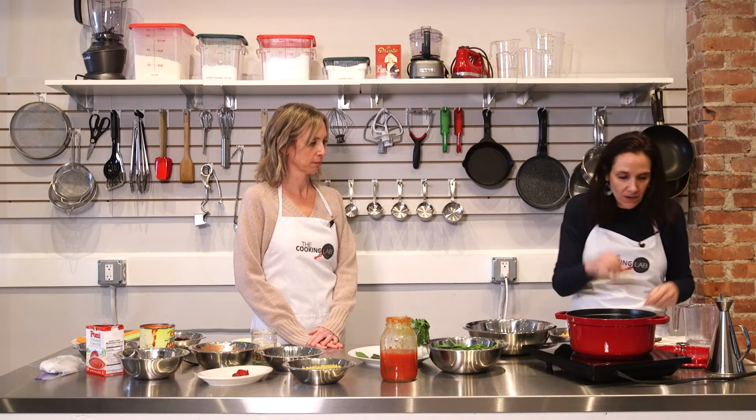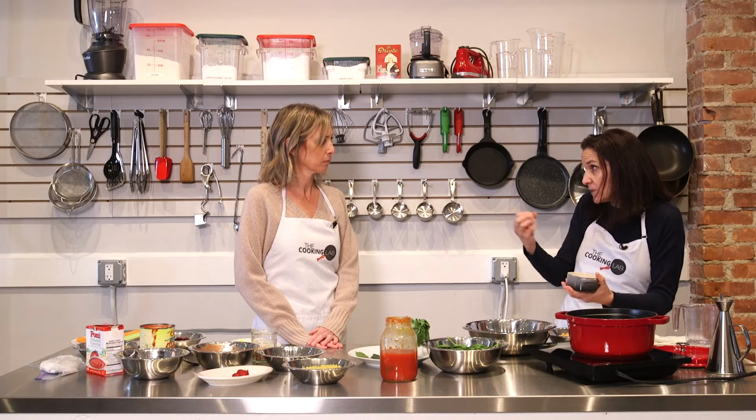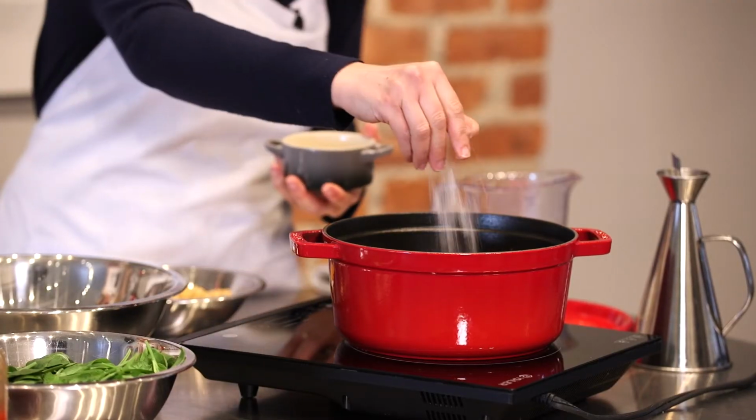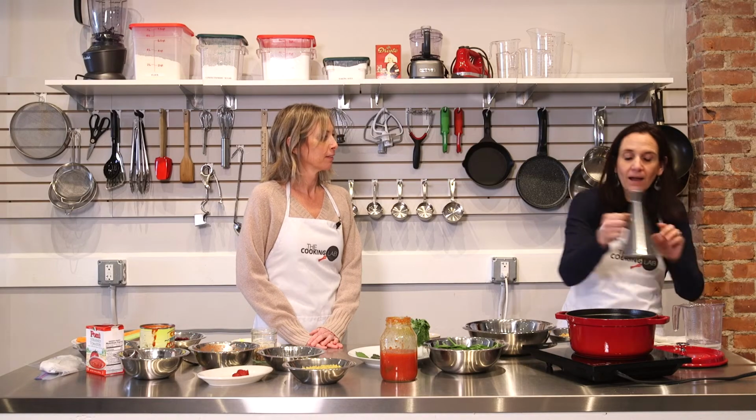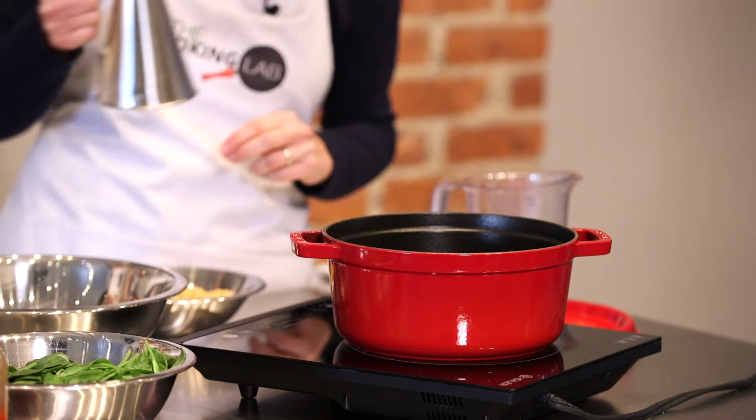So that's going to give it some extra fresh basil flavor. Of course, since we diluted it with water, that's going to dilute that flavor, so just a little pinch of salt, and a little bit of extra flavor in there. I'm going to put a drizzle of extra virgin olive oil just to give it a little bit of extra flavor, and also texture. It gives it a more unctuous texture and will eventually allow, once we boil the pasta, for that broth to really coat the pasta. So that's why I just put a little bit in there.